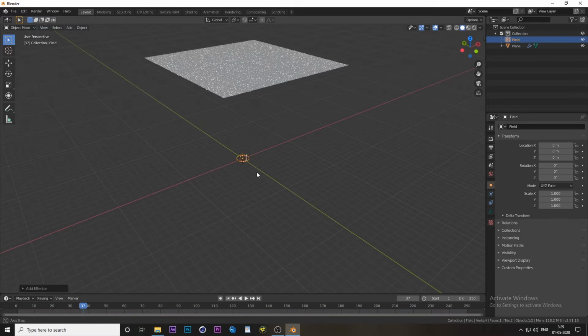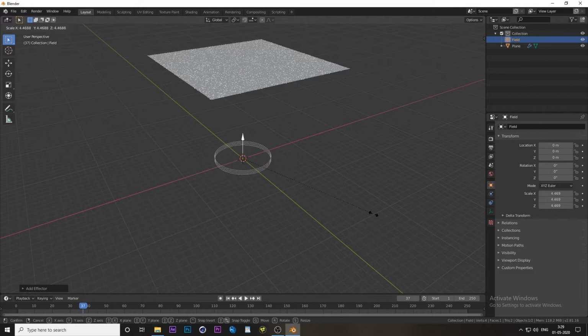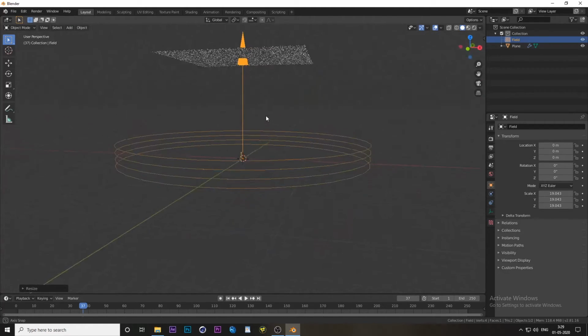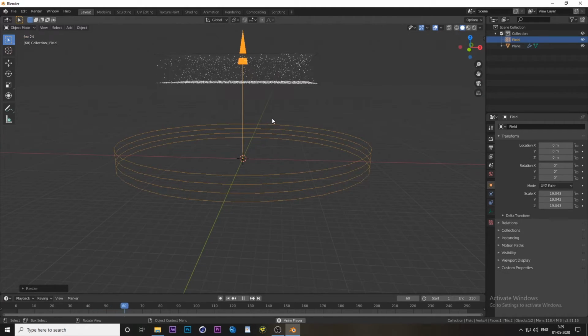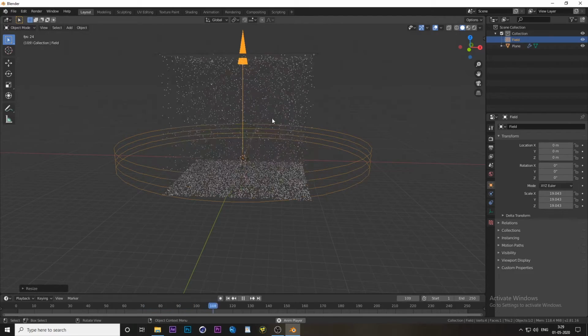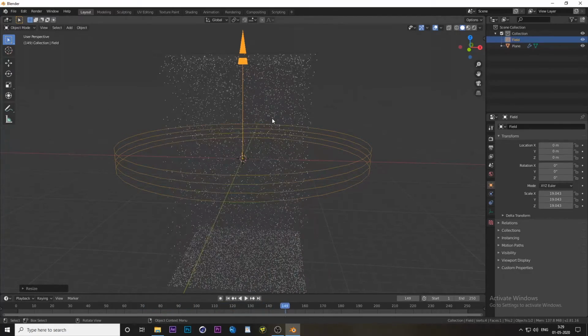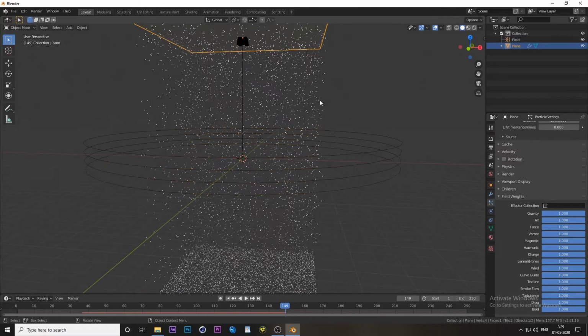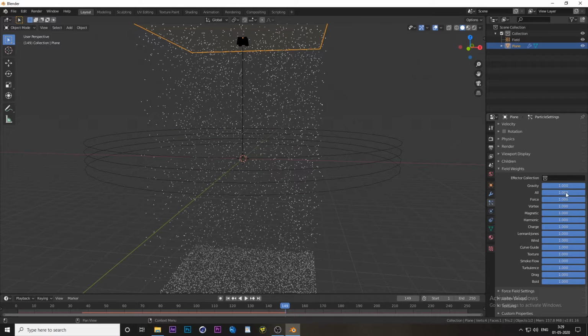Wind. Okay, I'll scale it up a little bit like that. Looks good now. Now we're going to go again to the particle settings. We should turn off all these other force fields here, except the wind.